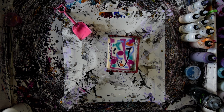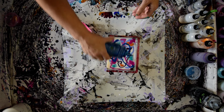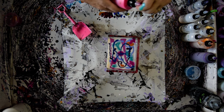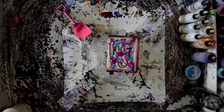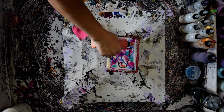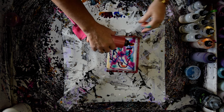I like this part, but sometimes it takes a little longer than I'd like it to. This is Cerulean Blue. This is a Prizm pour. This is an awesome color. And I'm trying to curtail what I've got left to put in there, and I think I'm going to use a little bit of the Miami Magenta, which says it's a Prizm pour. And then I need something orange or yellow. And I've got honeysuckle. That wants to come out. Come on out. It doesn't want to come out. So take the top off. Oh, I found the clot.